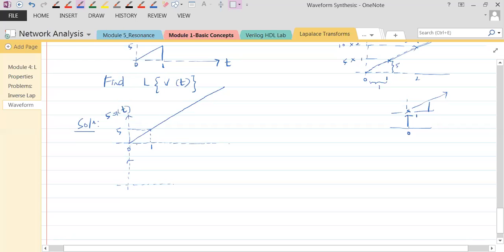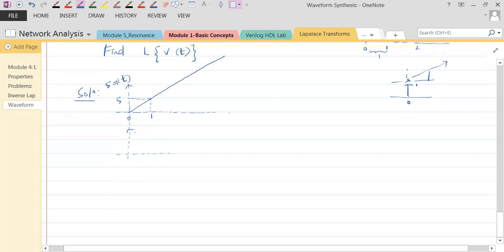I want a signal which would range from 0 to 1. So what is that signal? See here, everybody, I'll give you the signal. Tell me which operation can be performed on this. Think that this is a signal like this, and it is 1. I wrote my 1 here. This is the signal I want. Can anybody tell me which signal this is? There are two u of t hidden.